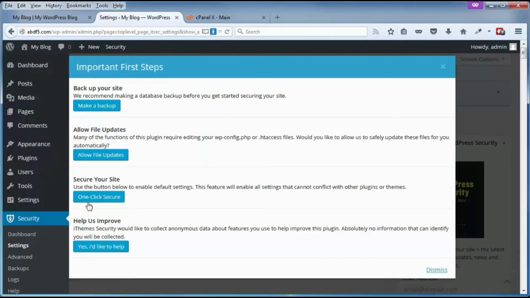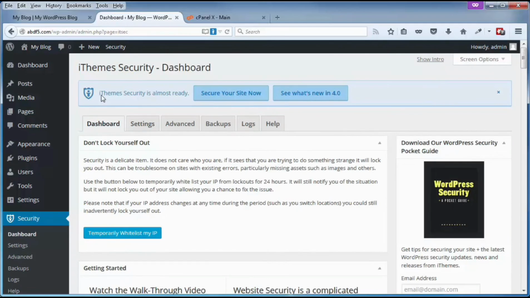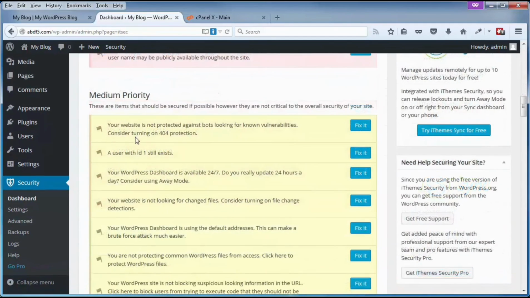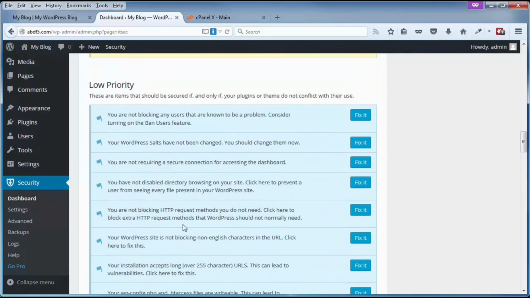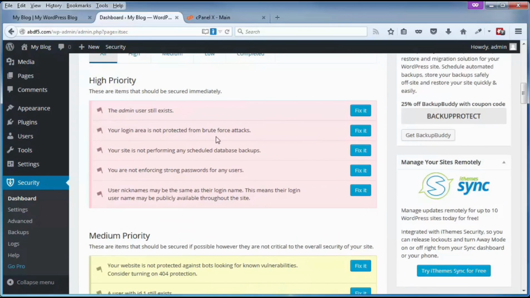Now, before we start getting into these 4 items here, because really these are the items that have to be done, everything else is the could-be-done thing. I want to first come on back here to the dashboard and show you what the iThemes security plugin has found as high priority, medium priority, and low priority fixes. Now, if it were a perfect world, you would not have any of these items showing up here, high, medium, or low priorities. They'd all be fixed.